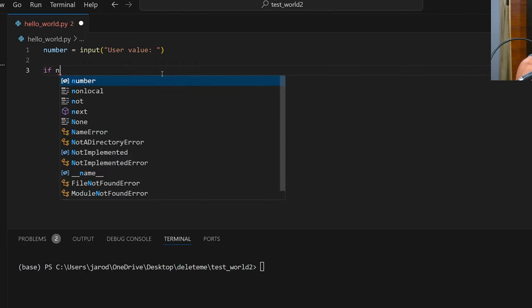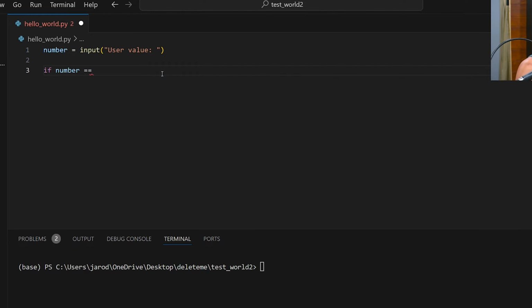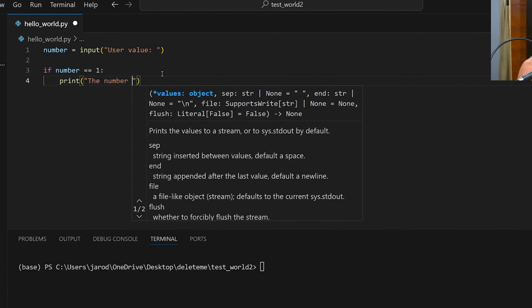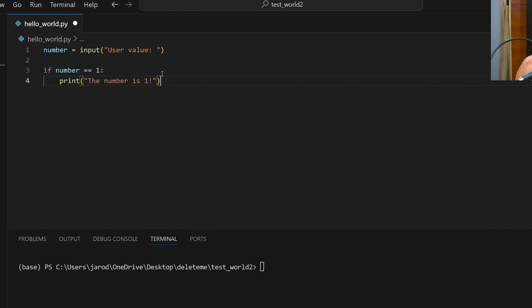So if number is equal to, for conditionals, you have to use two equal signs inside of Python, and most coding languages actually. If number is equivalent to 1, then print the number is 1. And then we're going to have something that captures all of the other cases.